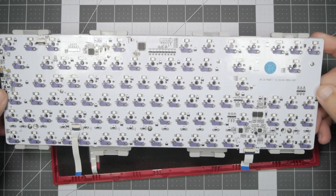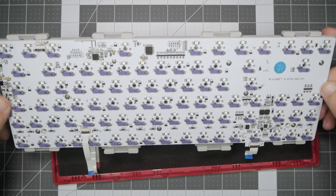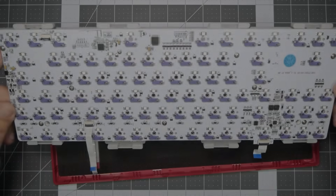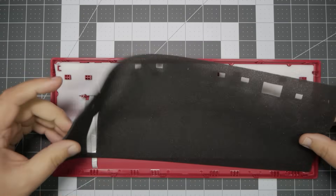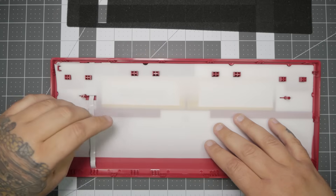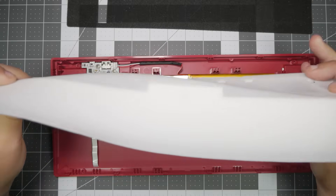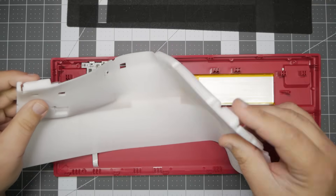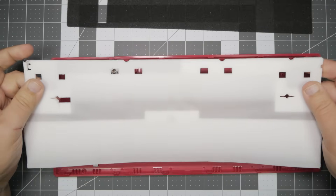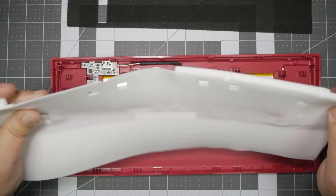You can see here we have our PCB — it's a really cool lavender color with purple accents. We have our hot swap sockets. Surprisingly, there's no tape mod or backing rubber from the factory. We do have a small layer of foam and then a silicone pad at the bottom. Silicone pads are getting more and more common — they've been in almost every keyboard I've reviewed for the past month. I'm not 100% sold on them yet, but they do help the overall sound, feel, and weight of the keyboard. Let me know your thoughts in the comments.